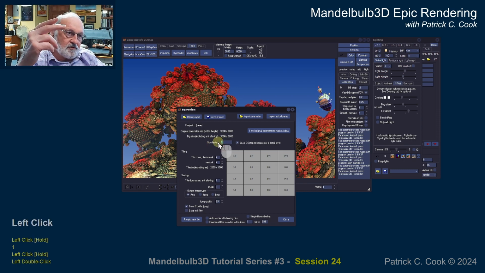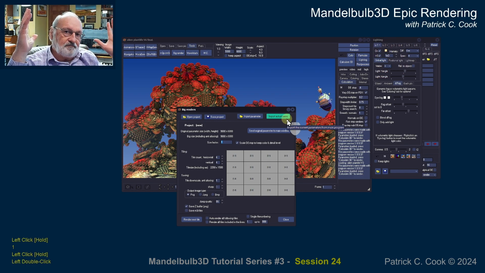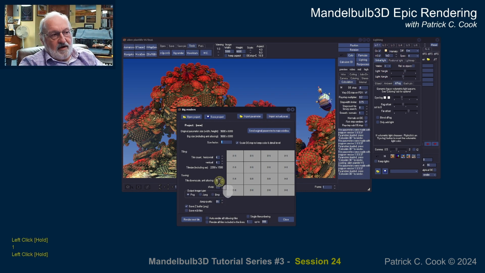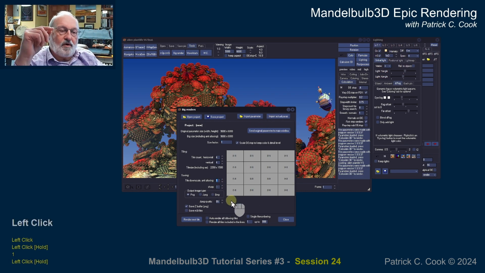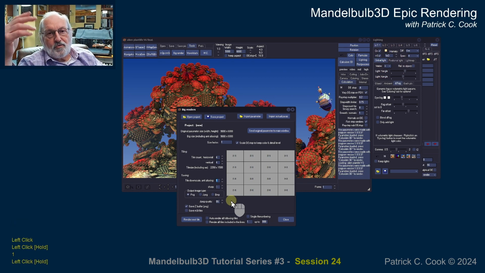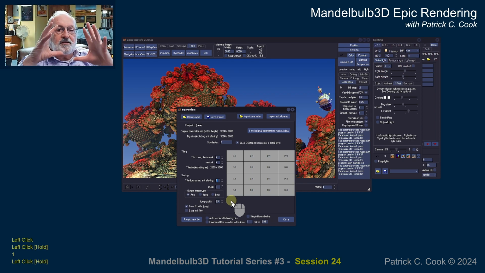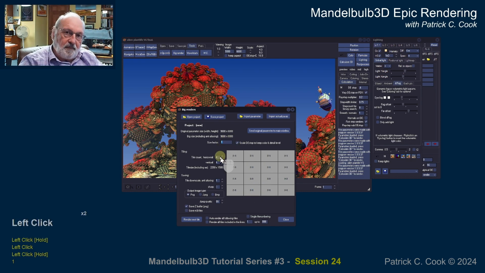The parameters that came in are not going to be scaled up, because an anti-alias of 1 basically means there will be no anti-aliasing. It will render at the exact size that you tell it to, right up here, and it doesn't increase the rendering.